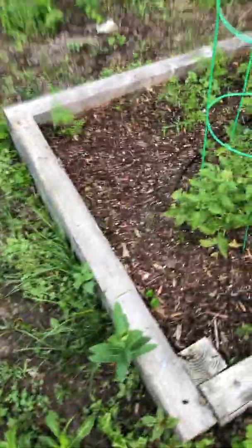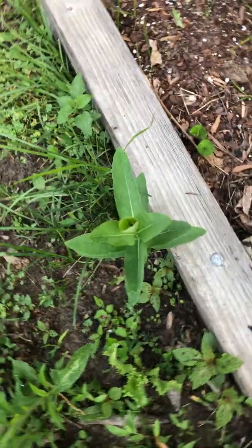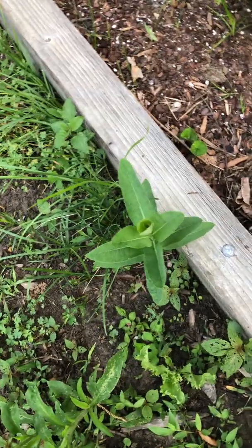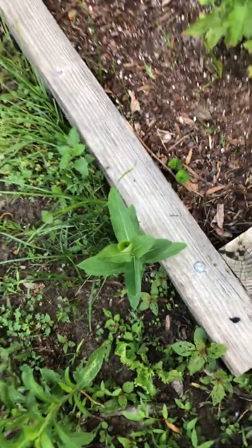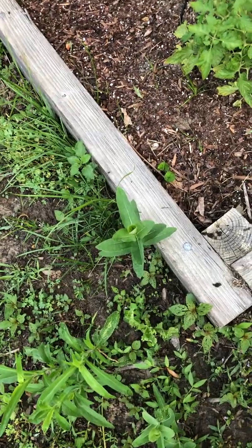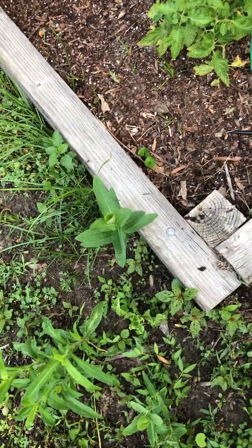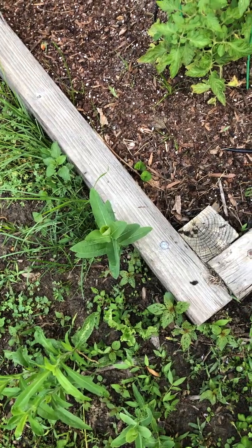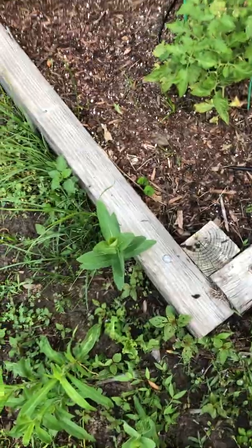That's doing well. Oh, this is this plant called Indian hemp, right there, or dogbane. It's native, and the Native Americans used it to make rope, but it's toxic. Every part of it is toxic, and so I need to get it out of here. The two I'm really going after are the Indian hemp and what's the other one? The horse nettle. Oh my goodness, the horse nettle is terrible.